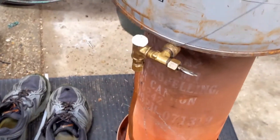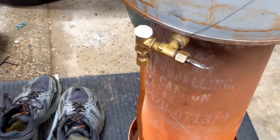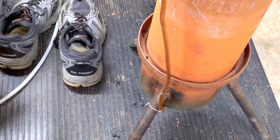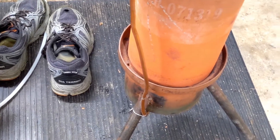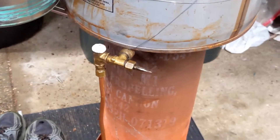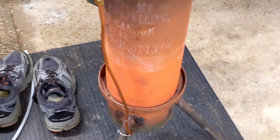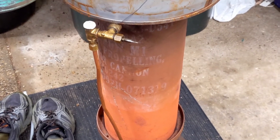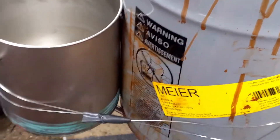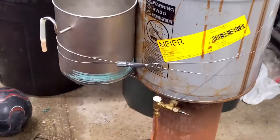Then it goes to this other T so that I could hook up this fitting pointing down to another piece of quarter-inch copper tubing, and then that goes down and underneath. I'll give a better view of the underside so you can see how it's actually touching the nozzle. With a nozzle pointing straight up from the bottom it's a little more difficult to add a water drip, so this is my first attempt. I used some steel wire to attach it to the body of the gasifier.